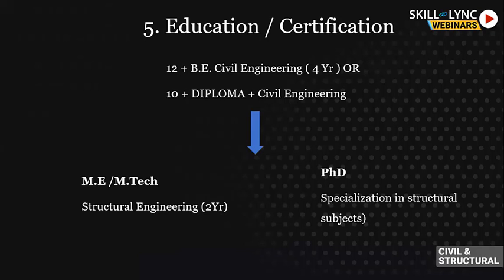This is my personal recommendation, this is my experience, but MTech or ME is one of the essential parts of the industry. Other civil engineering professions can be without ME, but I think structural engineering is a very particular field. The more you are exposed to the particulars of it, the better it is. That is why I suggest to have ME or MTech in structural engineering. It's typically a 2-year course. If you want to go into a certain really specific part of it, you can go for the PhDs also.